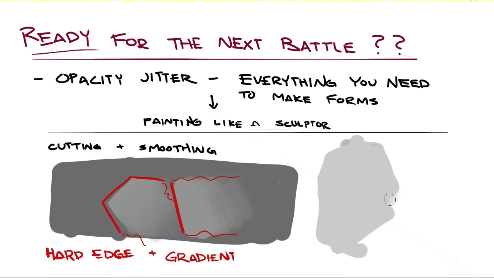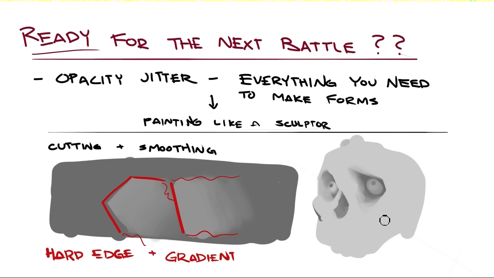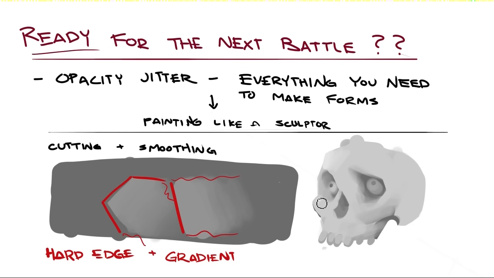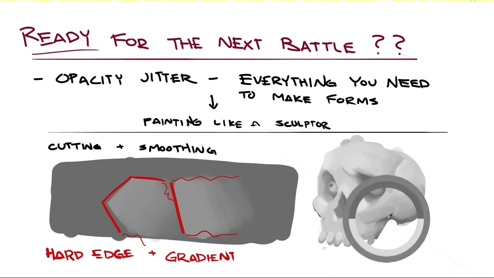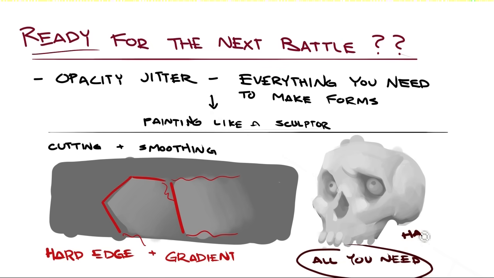I can even doodle some skull face over here just using the hard edge and opacity. I will be entirely honest though — I hate round brushes. If you can get yourself a nice hard-edge square brush or triangle brush and just set the opacity jitter on, that could potentially be an even better learning brush. Regardless, all I have at the moment is this round brush, but this is the only brush you need to go from being a beginner into being a professional. Once you hit the intermediate levels, you might find brushes that provide fun shortcuts or other stylistic options, but in theory there's no real limit to this brush.